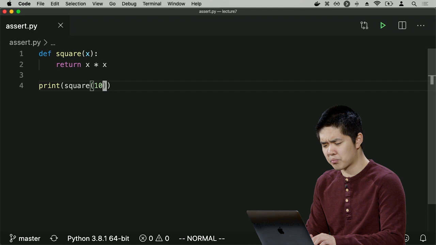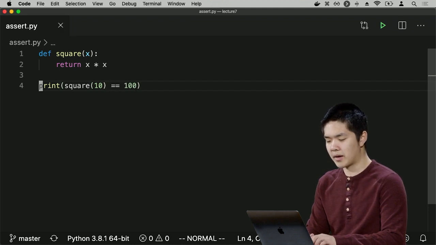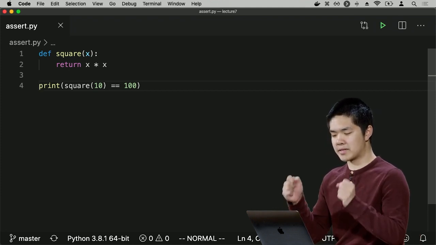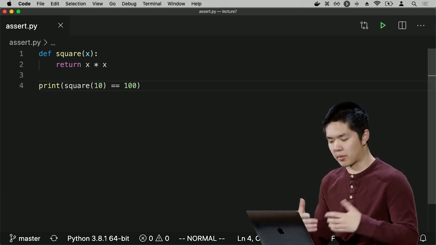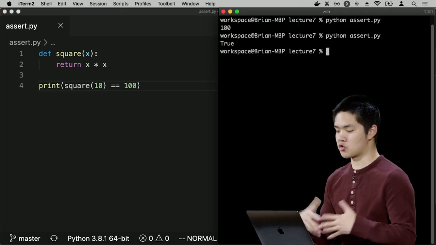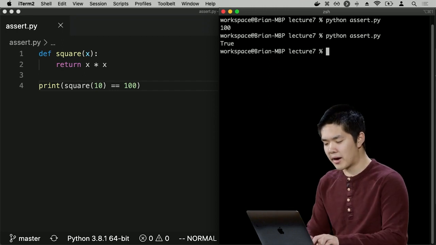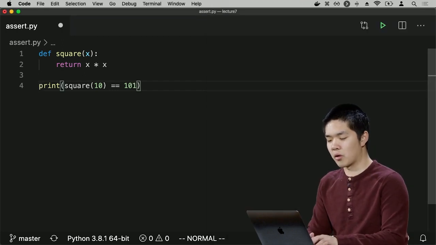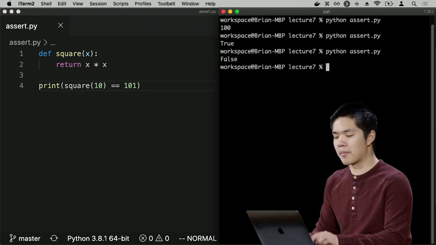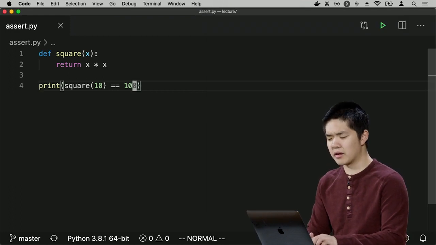Well, one thing I could do is print out, does the square of 10 equal 100? I know that I want square of 10 to equal 100, so I could just print out that value. Print out, does square of 10 equal the number 100? I'll go ahead and run the program again. And this time what I get is true, for example, because those two things are equal to each other. And if, on the other hand, I had tried to check for something that wasn't true, like does square of 10 equal 101, you run the program, and OK, now it's going to be false. So this is nothing new, nothing we haven't seen before.